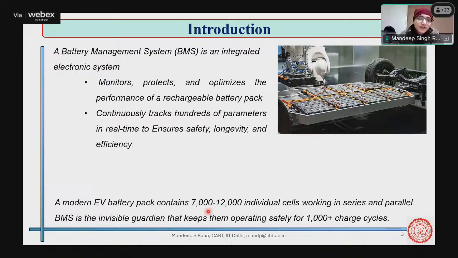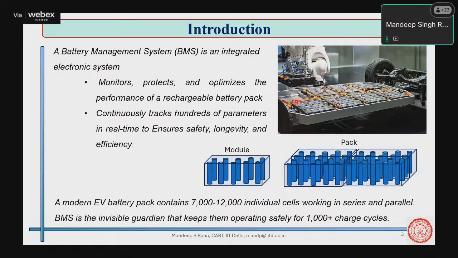And you can look at the number. The BMS is responsible for taking care of many cells. There are actually thousands of cells which we are talking about. They are packed in a small profile, and each cell is very tightly packed with the others. But schematically, it is nothing but many such cells packed together into series or parallel combinations, and such modules are replicated to form a pack. And a BMS has to take care of everything.